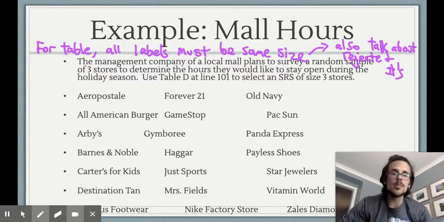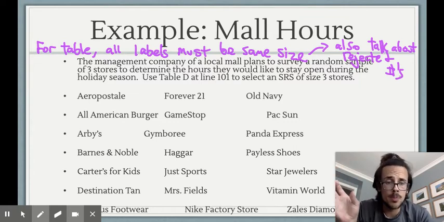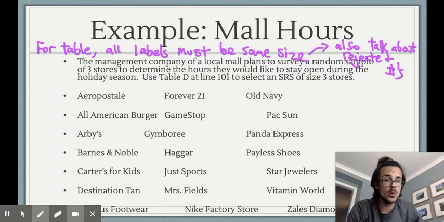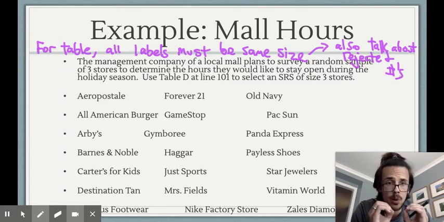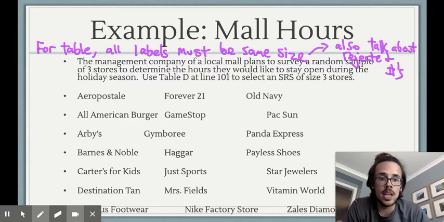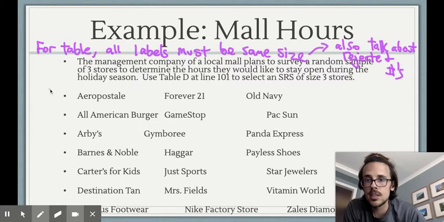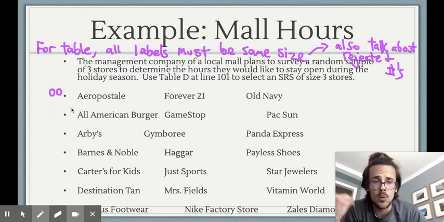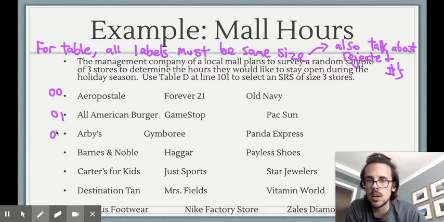What'll happen is people will go 0, 1 to 21 in this problem, and they'll talk about, oh yeah, everything over 22 you get rid of. But if you do it that way, you're forgetting about the number 00 or the number 0. So basically, long story short, when you're doing a table problem, I find it best to start at 0, 0 instead of starting at 0, 1. Start at the very smallest number that could be on the list. You could still start at 0, 1 and then reject 0, 0, but I'm going to go 0, 0, 0, 1, and then I'm going to go all the way up to 21.